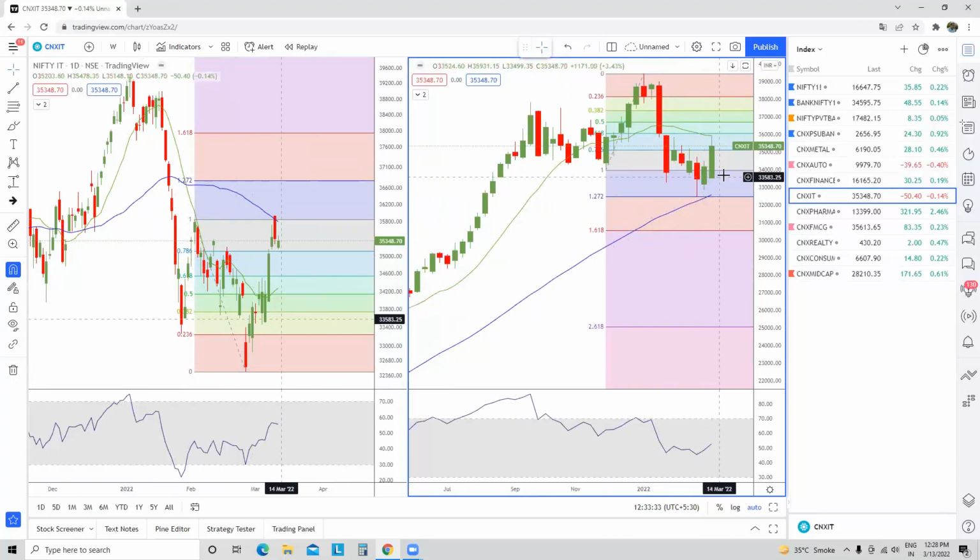And then we have two positive candles. And many times I have seen, and many times even you would have witnessed, that when markets are weak, then pharma and IT do act as a possibly defensive sector or something. But this time somehow the monthly time frame charts of the IT index are looking very, very weak.